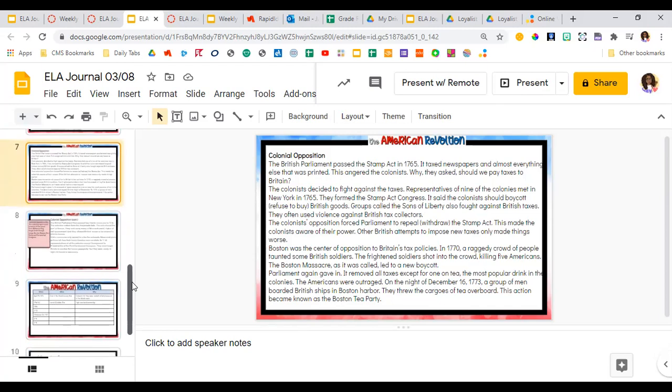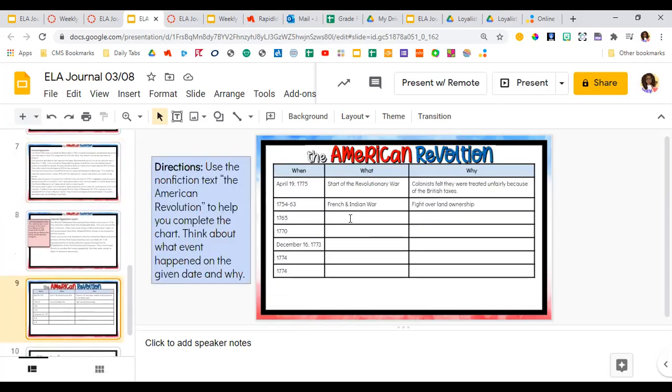Oh, okay. So we can say Stamp Act and Stamp Act Congress.